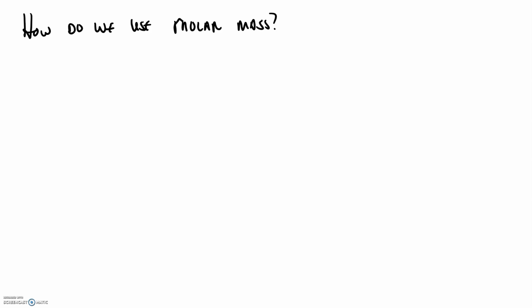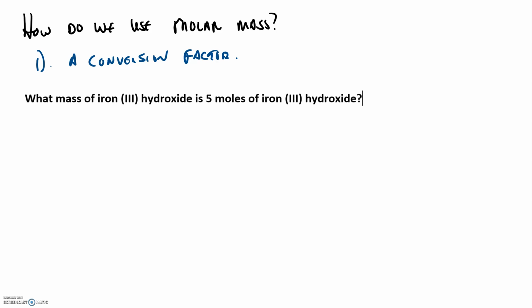So how are we going to use this? Well, the first thing that we're going to use it as is a conversion factor. Let me give you an example of what we mean by a conversion factor. And here is a typical question you can expect me to ask you. What mass of iron 3 hydroxide is 5 moles of iron 3 hydroxide?